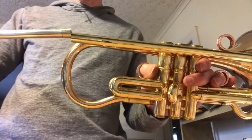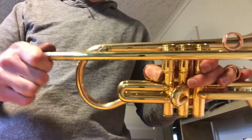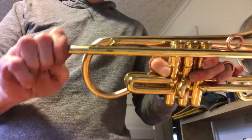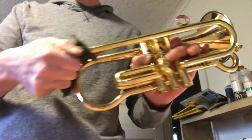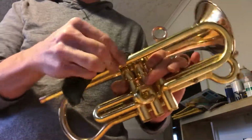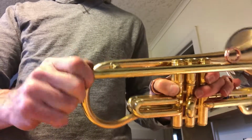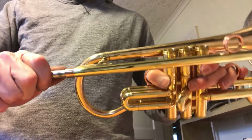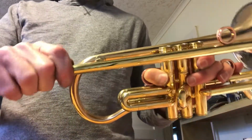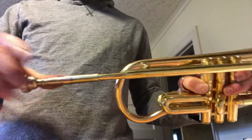This is the sleeve. It just slides in and seats. I find it easiest. I don't put any nibs on here for aesthetic reasons. I put my mouthpiece in, gives me something to hold on to, and then you can just work it out.